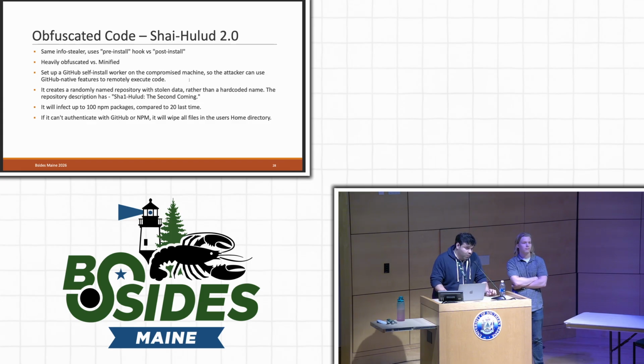Now, Shai-Hulud 1, when enabling the worm feature, would look for up to 20 packages. Like, do you have access to 20 more packages or 20 more GitHub repos that I can infect? This one looks at 100. And the bad part is, if it cannot find any authentication tokens like GitHub or NPM, it is going to wipe your directory.